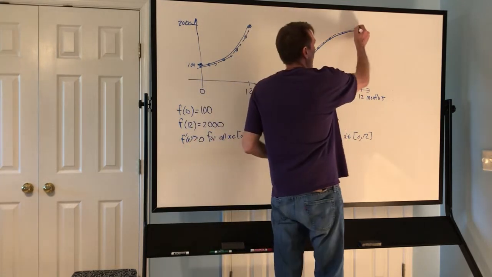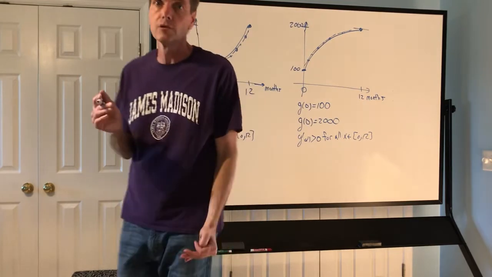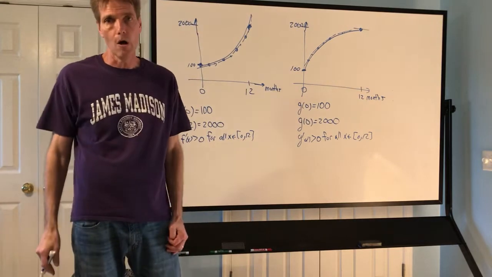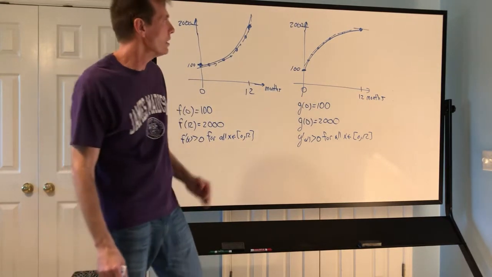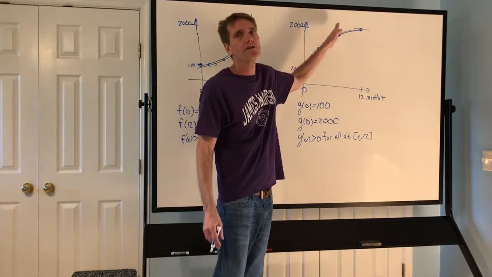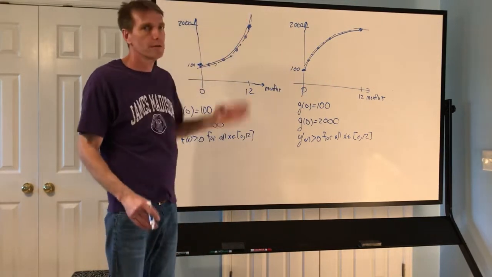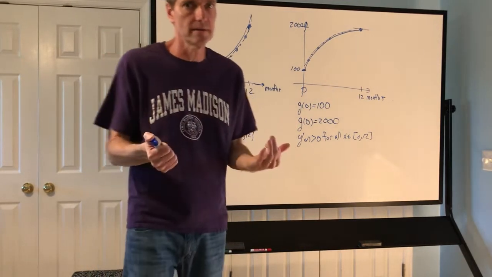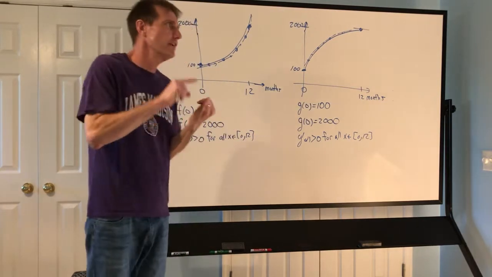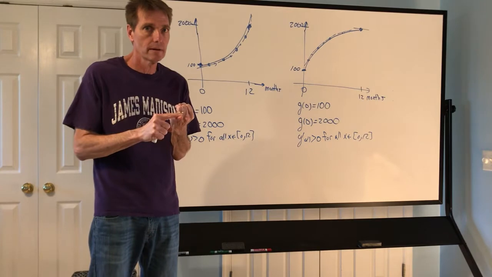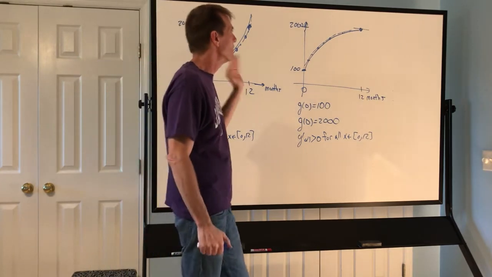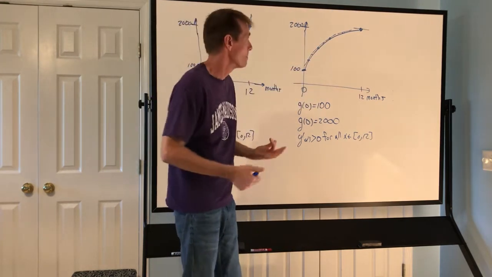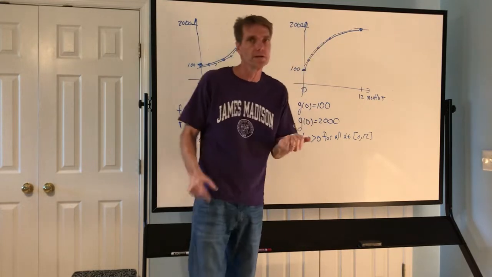Here it almost looks like it's almost reached zero. Where on this side, no, this doesn't look like this is zero. That looks steeper still as we're heading off there. Okay, so here it looks like the derivative values are decreasing, where here the derivative values are increasing. Okay, and that's where the definition comes in. So if the derivative itself is increasing, it creates a shape that looks like this. If the derivative itself is decreasing, but the function is increasing, then it gives us a shape like this.